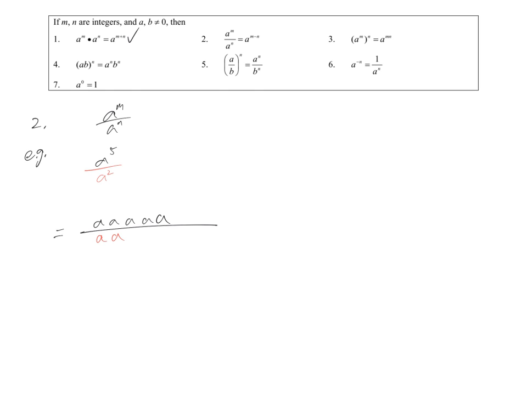Then based on what we learned about fractions, we find the common factor above and below the fraction line. We can divide both sides by a. We still find a common factor, so we divide both sides by a again. After that, we don't find anything left below the fraction line, so that means 1 is left. So if we simplify it, that means a to the power of 5, we take out 2, over 1. That means a to the power of 5 minus 2. That's why it is minus. It's because they are similar, so we have to cancel them out. So we remove 2 from 5.